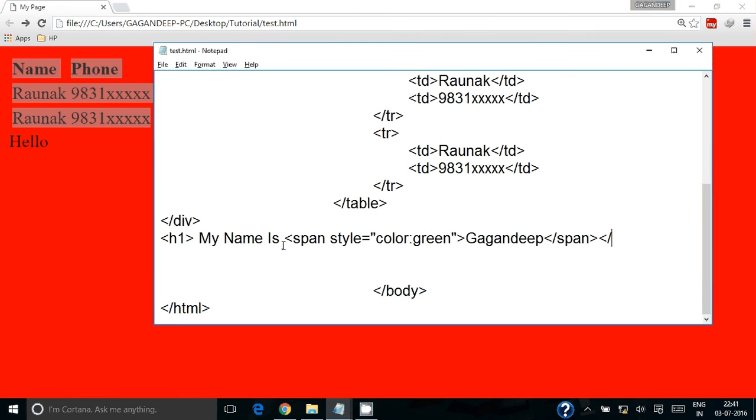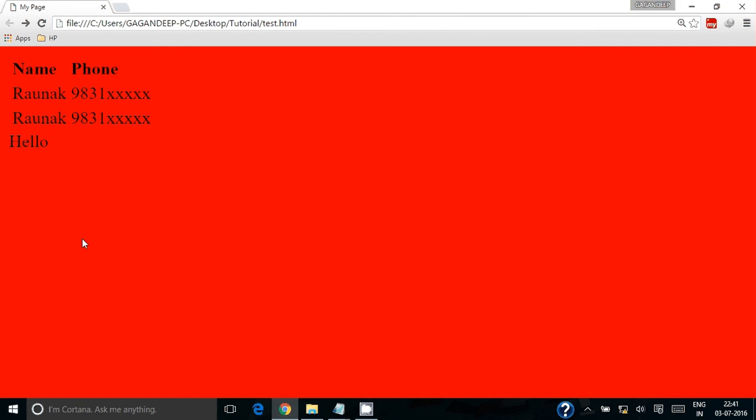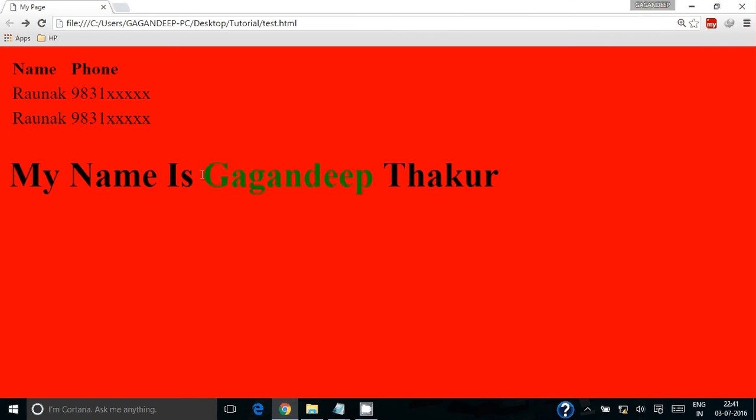When I discuss CSS, I will tell you how the style works. And after this span I made, suppose I mention my surname also, it will be easier for you to understand. So you will see this Gagandeep is segregated, though it's not looking segregated, from this whole line of heading text, and this is very useful when you design web pages in greater depth.